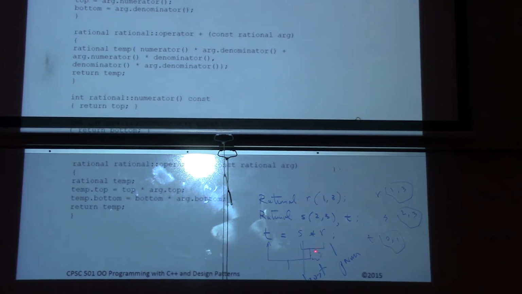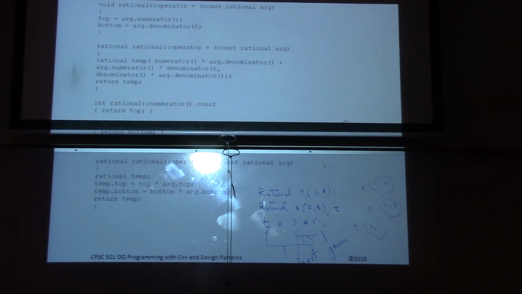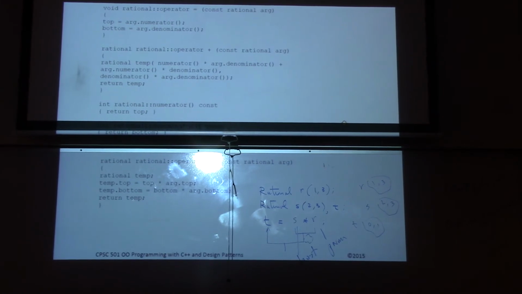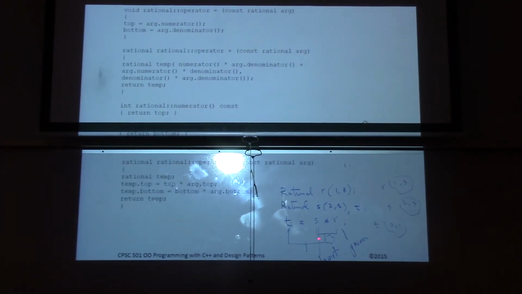How does it get there? Copy constructor. How come it's copy constructor? How do you know it's copy constructor? Because it's not taken by reference. Anything not by reference is by copy constructor for objects. So I copy construct this thing into here.